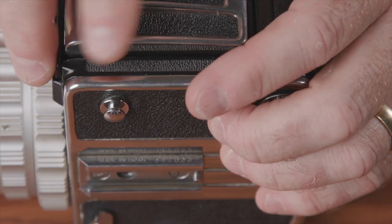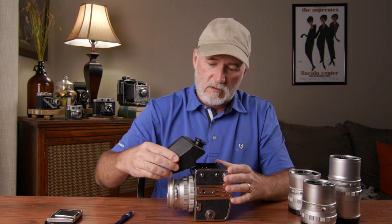Kawa also had a good range of viewfinders available in addition to the standard waist level finder, including a metered and unmetered 45-degree prism, a 90-degree prism, and a metered chimney finder. There were also a variety of focusing screens available, but note that screens made for the last incarnation — the Super 66 — are not compatible with the 6 or 6mm. I recently bought a micro prism screen marked 'micro prism 2' and it did not fit, so any screen marked with Roman numeral 2 is likely for the Super 66.